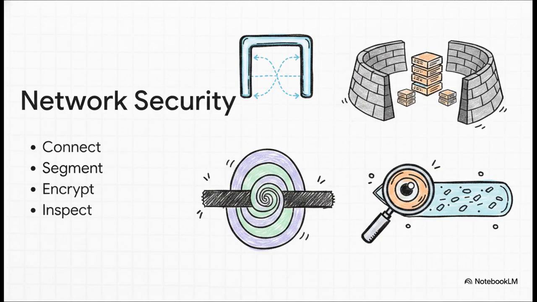But remember, identity is only one half of the zero trust equation. The network is the other half, and it really all comes down to containing the blast radius. You have to meticulously plan your inbound and outbound internet connectivity, strictly enforce internal network segmentation, define your network encryption between on-premises and Azure, and plan for deep traffic inspection via mirroring or tapping. If an attacker somehow breaches that identity layer, these advanced network rules make sure they're immediately trapped in a microsegmented box, totally unable to move laterally through your environment.